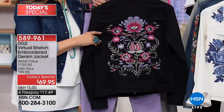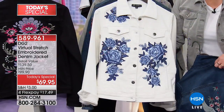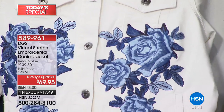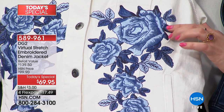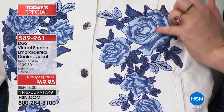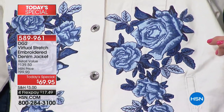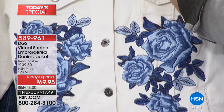When we move on to the ivory, you gotta come in close to this one. This one's fresh. It makes you and your complexion look fresher because that white, that ivory bounces up off your skin. Look at how you get all your favorite shades of blue in one beautiful piece. From the lightest, you know, sky blues to the cornflower blues, to the periwinkles, to the sapphires. I mean, it is just extraordinary. And that one's got a little sprinkling of that right on the shoulder as well.